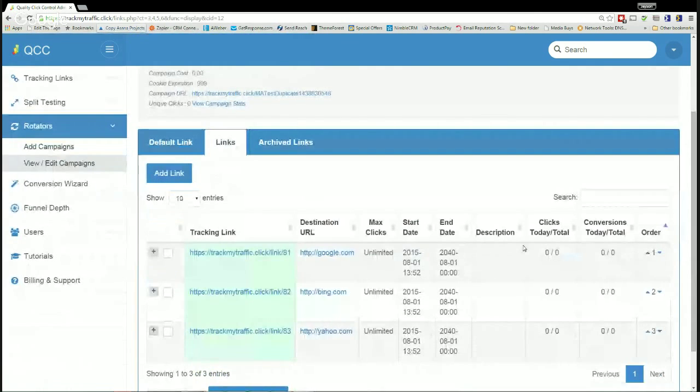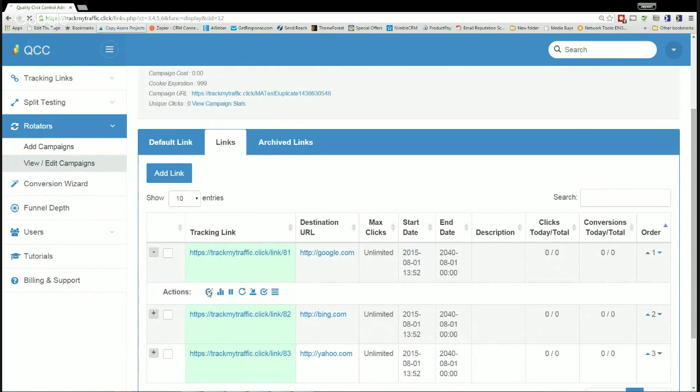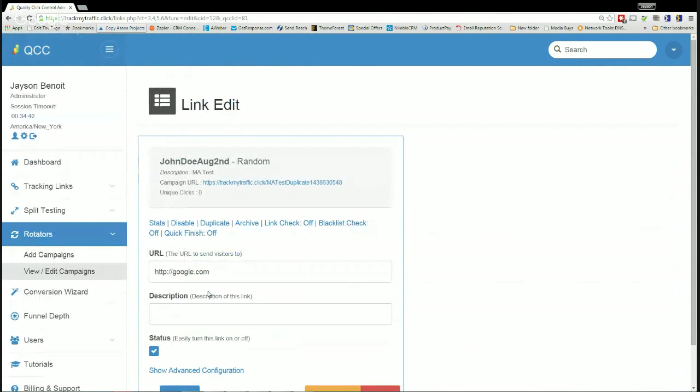Now in here, under a random rotator, what we can do is on the links that you have set up, there is what's called, when you're editing a link in a random rotator, the quick finish feature. A lot of traffic providers use random rotators, where they have all their clients in a rotator and they're sending traffic randomly. Then they can do 5, 10 different solo ad orders at one time using random, and they're all getting traffic.